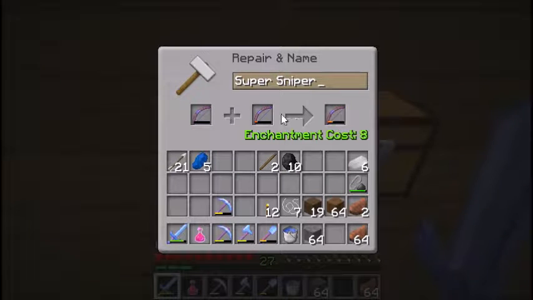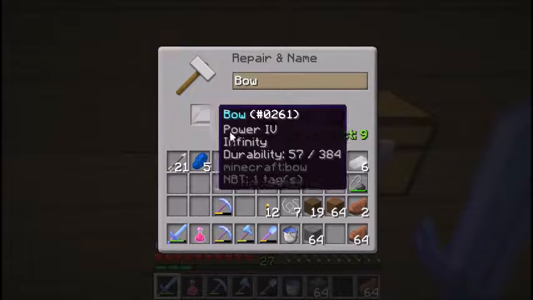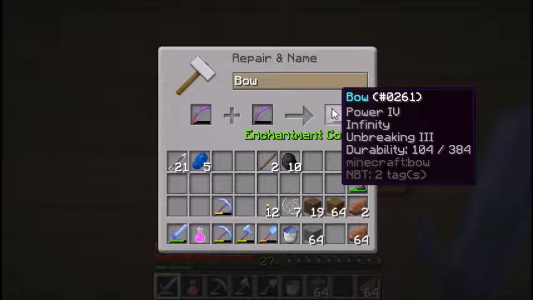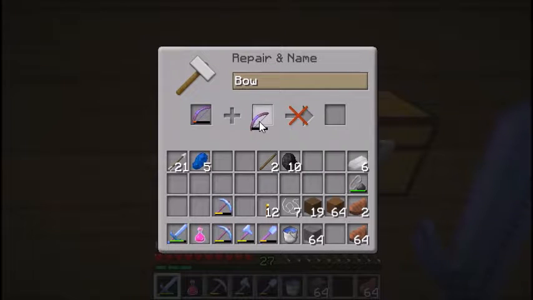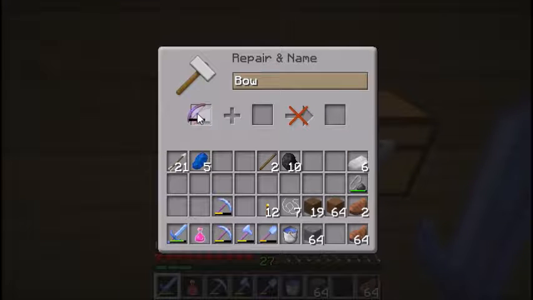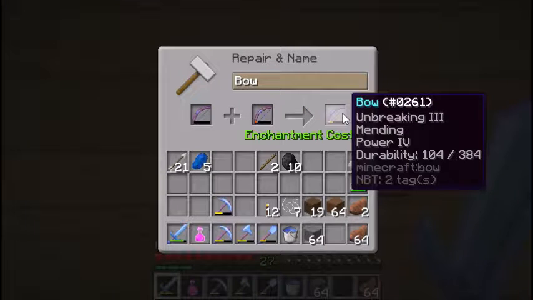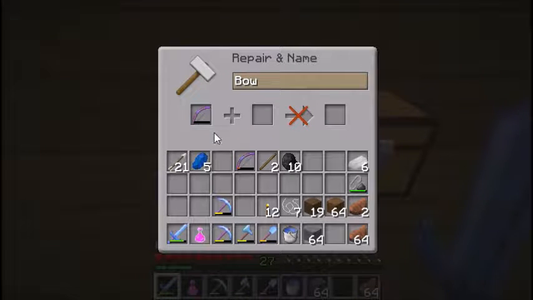Why does the Infinity not go on? Can you not have Mending and Infinity? Hope that's not a thing. Seems like that's a thing. Huh. Power 4 Infinity, Unbreaking 3, or Power 4 Mending, Unbreaking 3. So I guess you can only have one of the two.